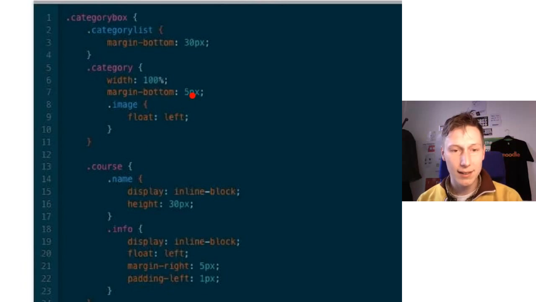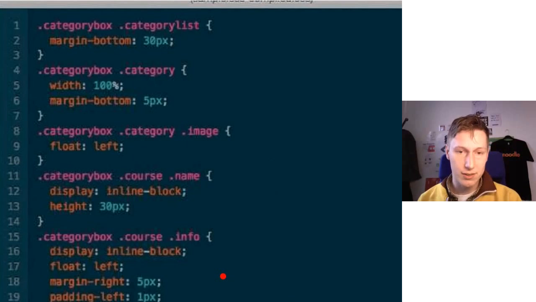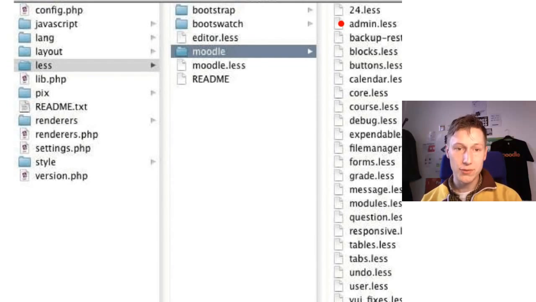It can do a lot more. It can have variables. For instance, if we always have 5 pixels for something and you use that a lot in your theme, you could have a variable that says add margin size, and you could refer to that variable within your Less CSS. And of course, that helps you to change CSS easily. You can just change one variable and it will be updated everywhere in your CSS. So this bit of Less would compile to something like this. And here we see standard CSS that a browser can read and use, and you see the category within the category box and category list within the category box. So this is standard CSS and that would work.